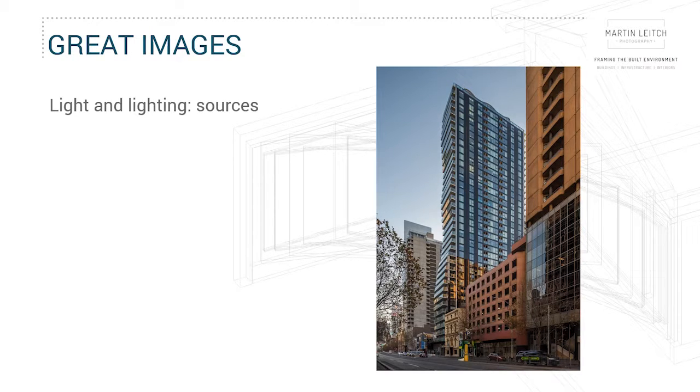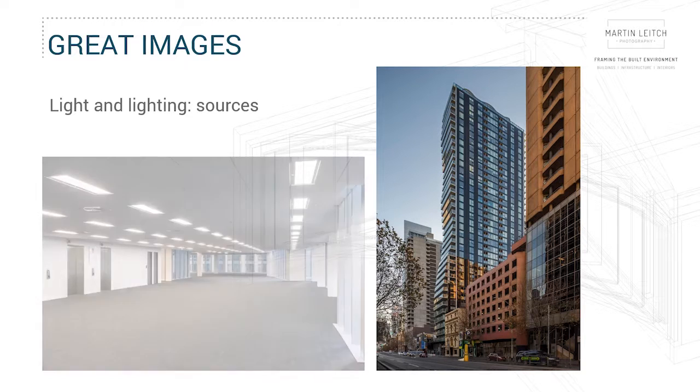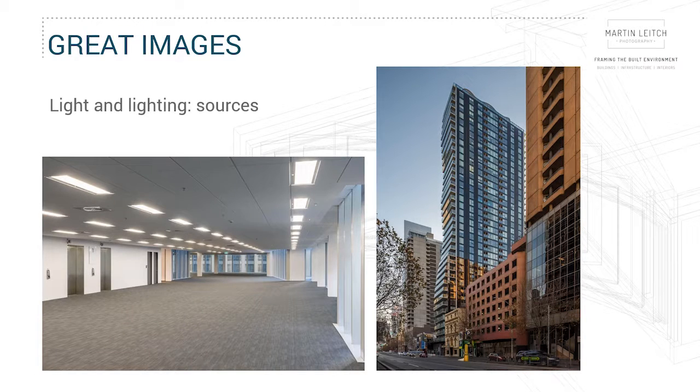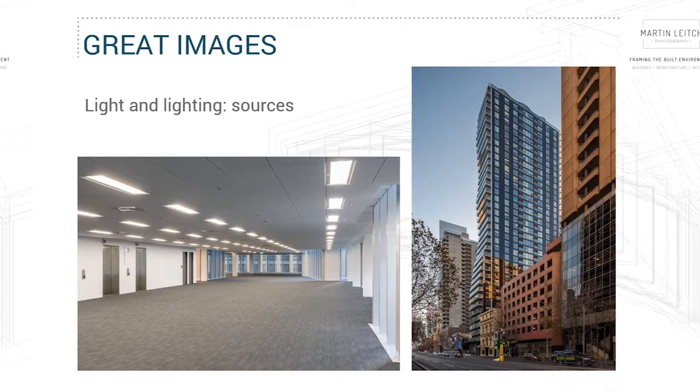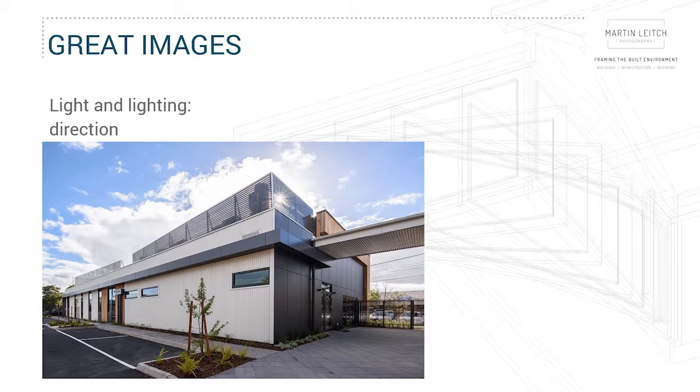But clearly, if I'm taking interiors, then artificial light is going to be the source of light that I'm dealing with. And it's probably not obvious, but the challenge we've got there is the difference between the temperature of daylight versus artificial light. They're entirely different. So photographing an interior in artificial light next to a window, you're going to get it coming through blue because of the difference in the temperature of the daylight. So we've got to start trying to balance all that up. Again, can we start doing some of that stuff with smartphones? Yes, we can.